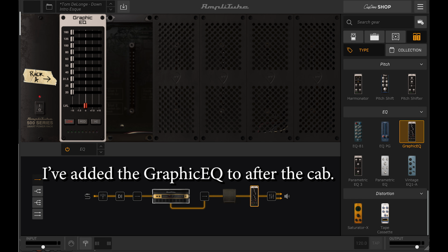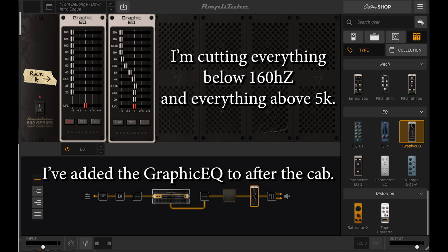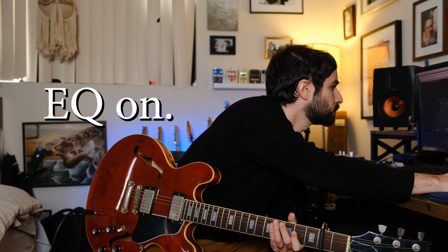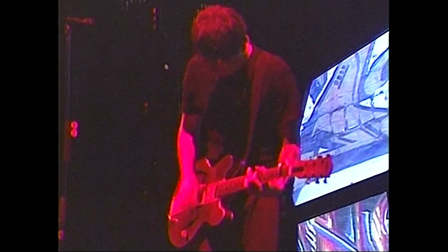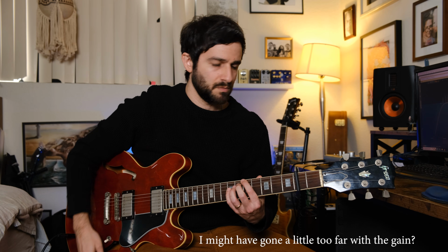I think we can get it a little bit closer even by adding an EQ at the end and just cutting off even more of the low end and the high end so it feels even more filtered and small. So I think that is pretty close. Close enough that I think that's what the Marshall JMP preamp and power amp were being used for. I think those were being used for the small sound. You know, intros, bridges, breakdowns, stuff like that.